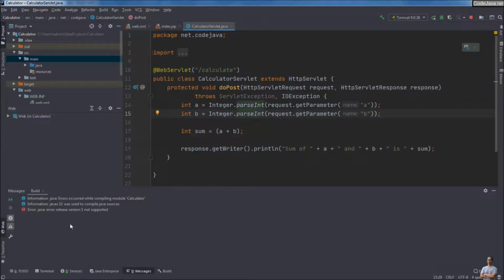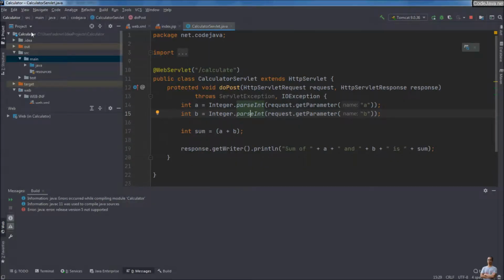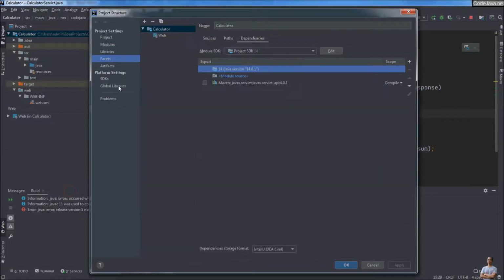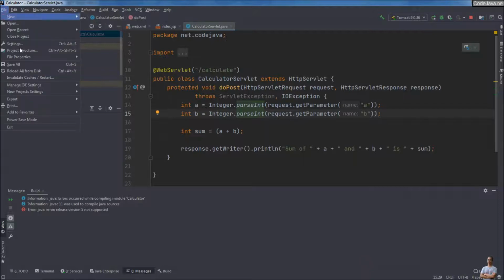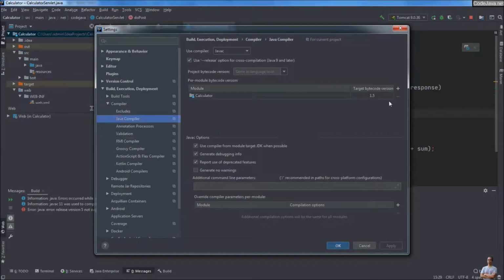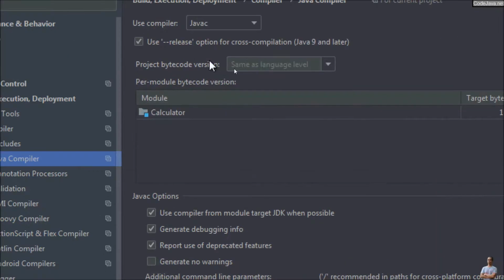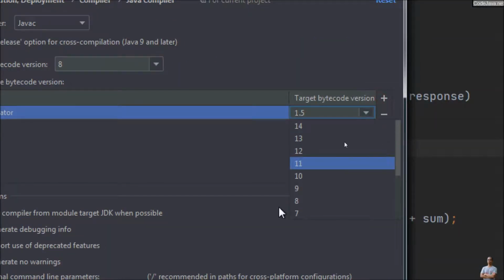We got an error here: release version 5 not supported, so we need to open the settings dialog here and go to the section Build, Execution, Deployment, Compiler, Java Compiler, and here you need to change the project bytecode version to version 8, Java 8, and the target bytecode version from 1.5 to version 8.